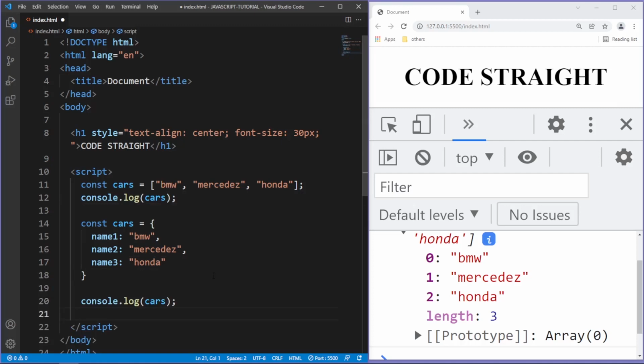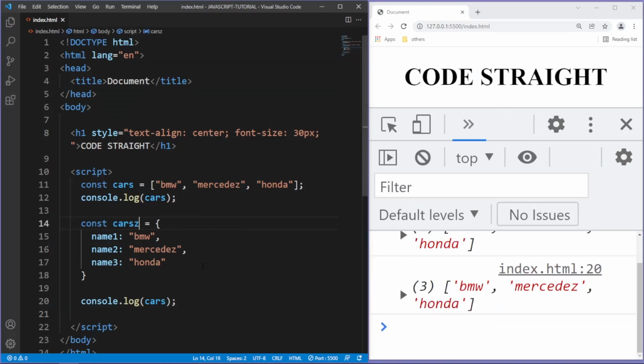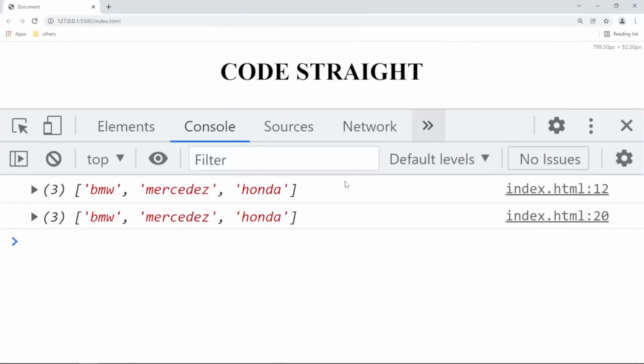Now if I hit save, it has already been declared, so let's rename it. Let me maximize our console. We have got two variables, cars and cars.